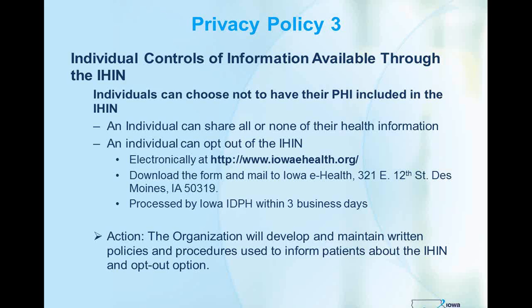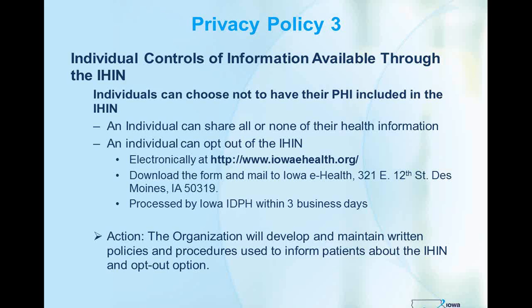Privacy Policy 3, Individual Controls of Information Available through the IHIN, specifies that patients can choose not to have their health information included in the IHIN. Iowa is considered an opt-out state, which means that all of your patient's health information is automatically shared with the IHIN until he or she chooses to opt out. Once a patient opts out of the IHIN, none of their health information will appear or is shared with the IHIN. Individual providers or records, such as medication lists, cannot be selected and excluded from the IHIN.